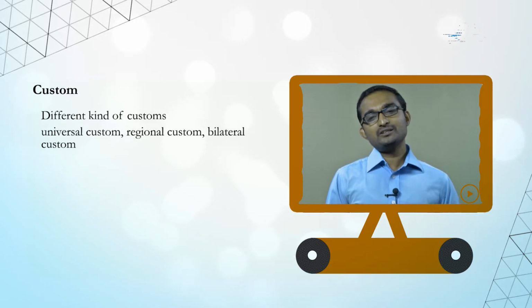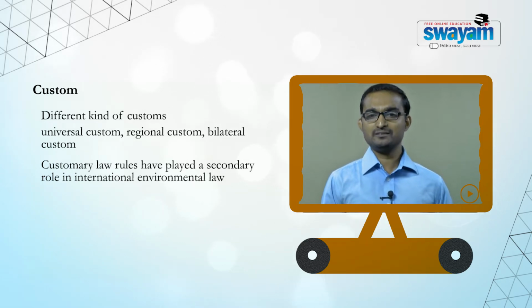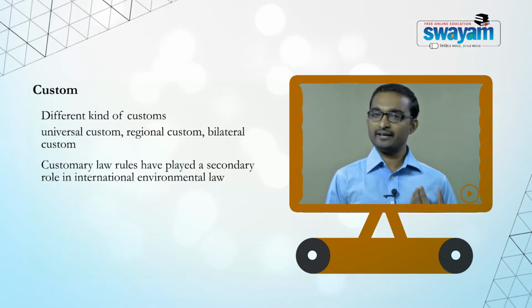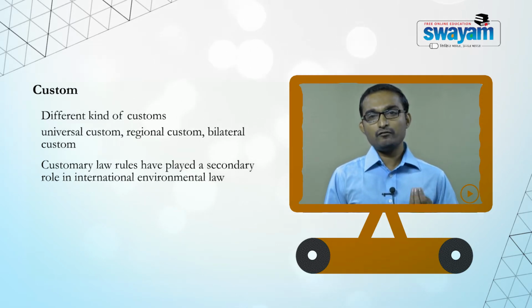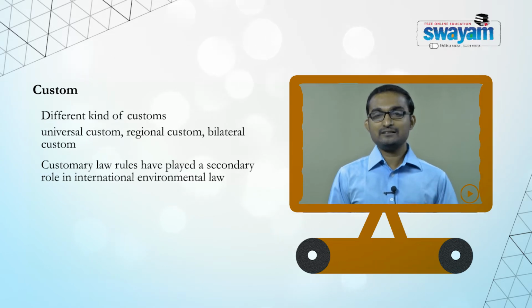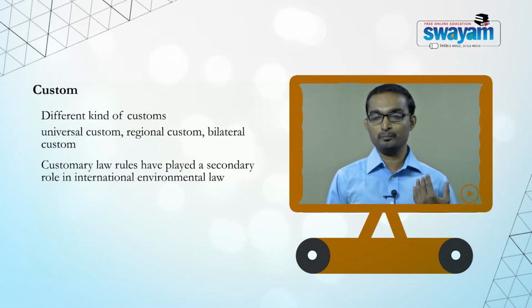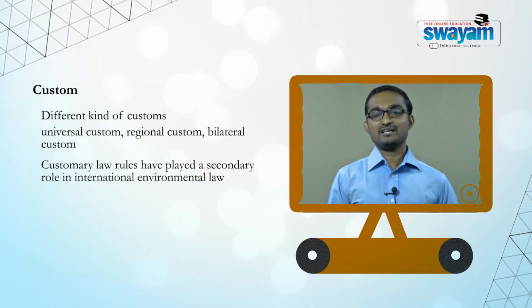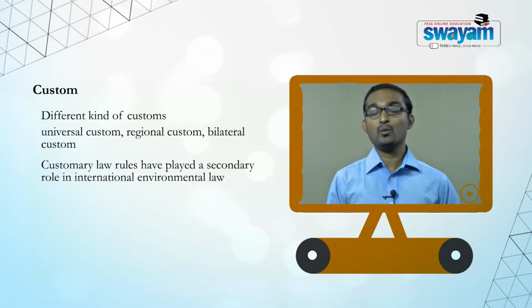However, what role has customary rule played in the development of international environmental law? As the standard textbooks say, customary rules have played only a secondary role in international environmental law. Since international environmental law is relatively a new entry in the field of international law, and because of the kind of issues it addresses, the development of law cannot wait for long. Customary rules take a long time to evolve or concretize. That kind of time is not available in the case of many environmental issues, because many of them demand immediate action. So that could be one reason why custom still plays a secondary role in international environmental law when compared to treaties.